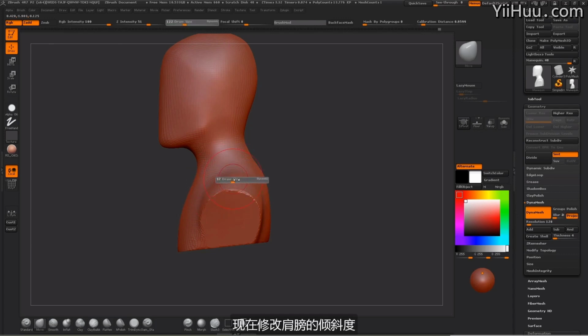Now changing the inclination of the shoulder to get a better shape.